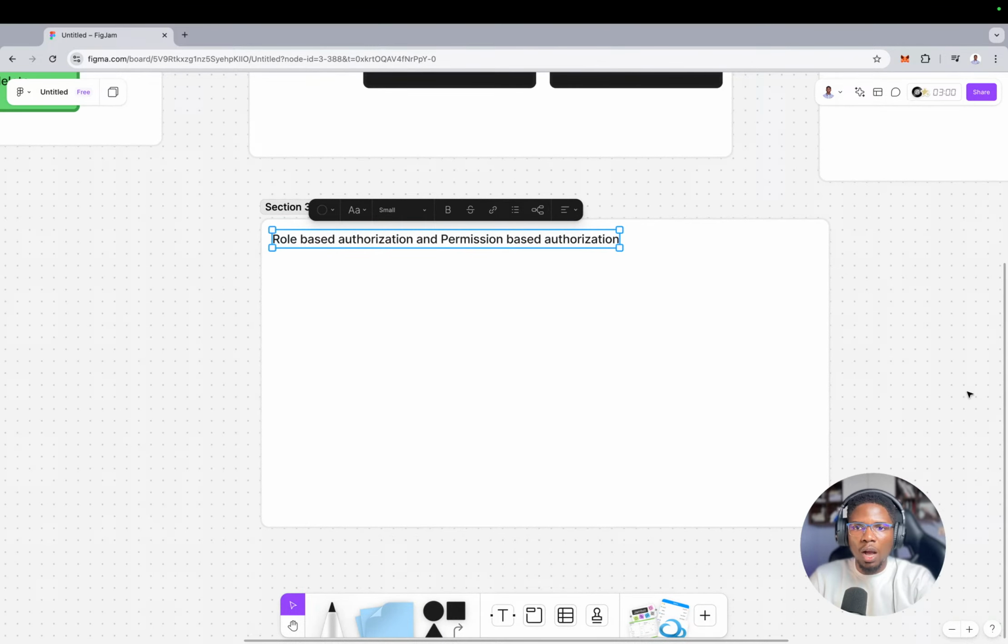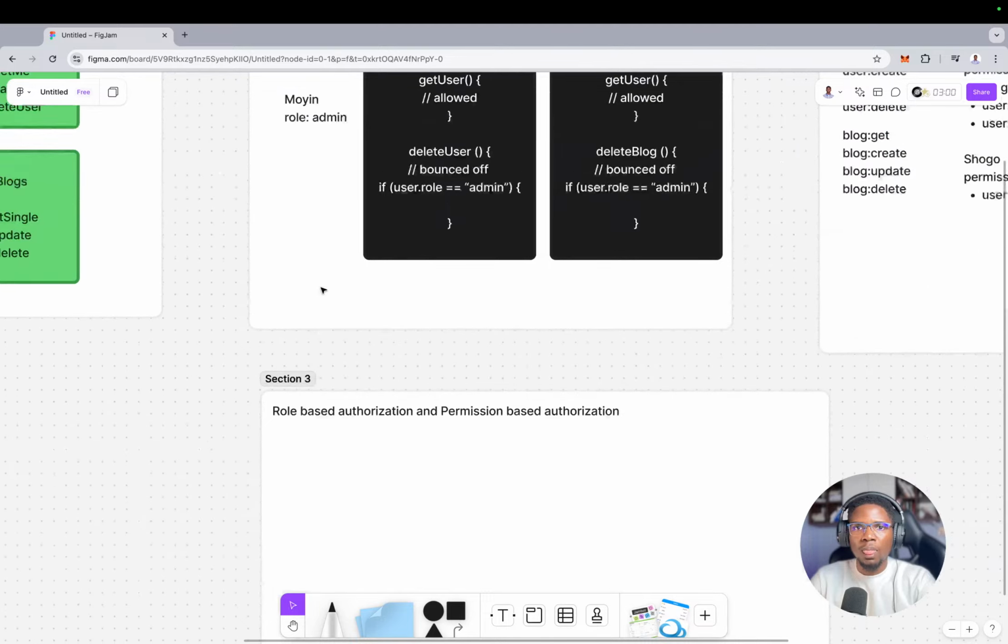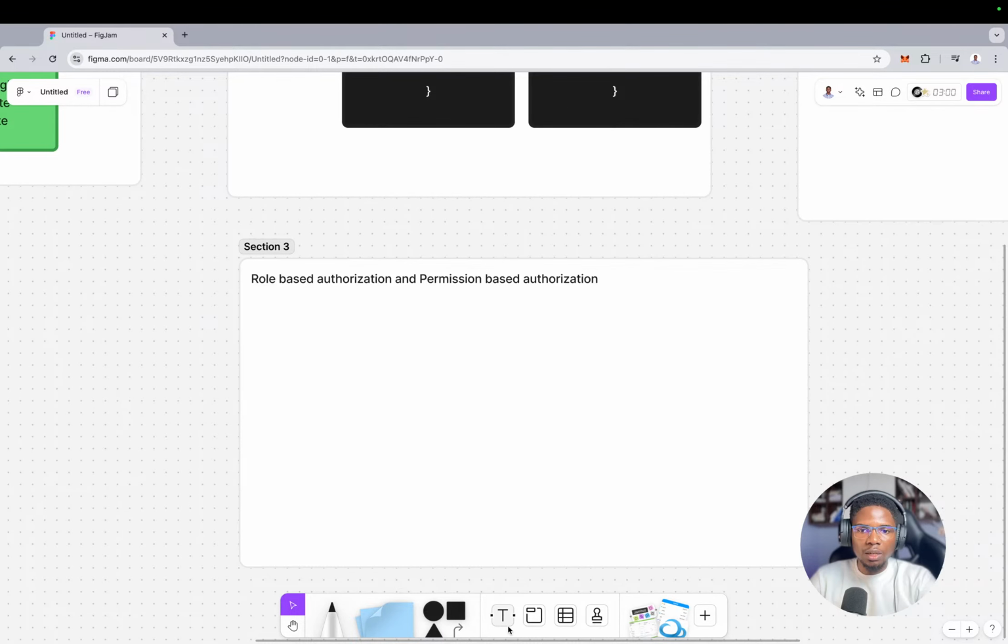Okay, so how we are going to define this is we would basically be defining our users in such a way that they will have both a role and permissions. Then they would also not be limited to these permissions. The reason why I say they will not be limited to this permission is they will also inherit any permission associated with this role.